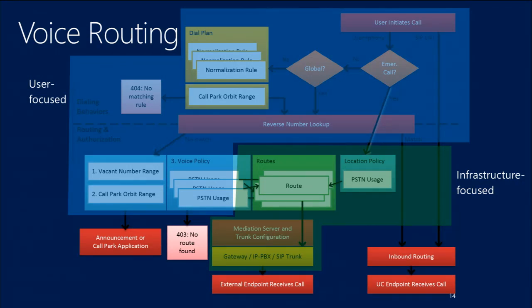Very common scenario. I'm going to be making a call out. Maybe the call is going out to a Seattle gateway, and that Seattle gateway is not expecting to see a full E164 number. It's expecting to see, because it's Seattle, maybe it's only expecting to see a 10-digit. So it doesn't want to see the +1. No problem. I can manipulate that on the trunk in Lync. So I can say, oh yeah, when you go out that gateway, strip off the +1, give this to the gateway, and now the gateway knows exactly what to do with it. Right? So we'll get into trunk configs coming up here in a little bit. But now we're getting into the infrastructure side of the house.